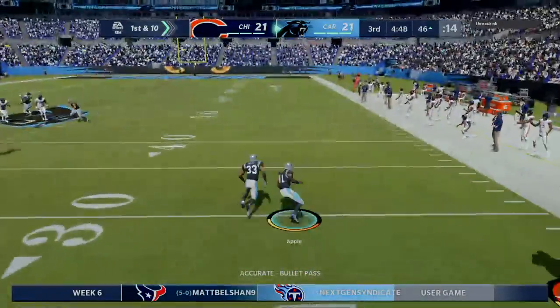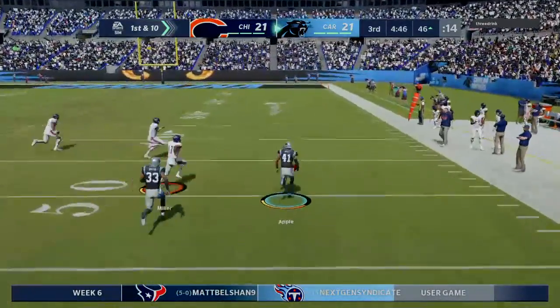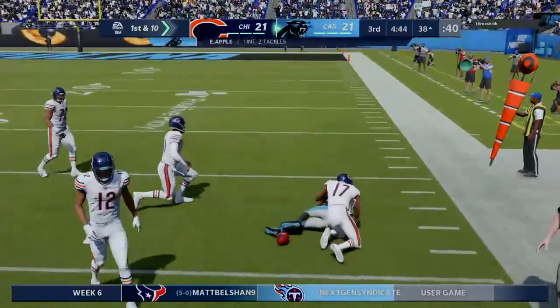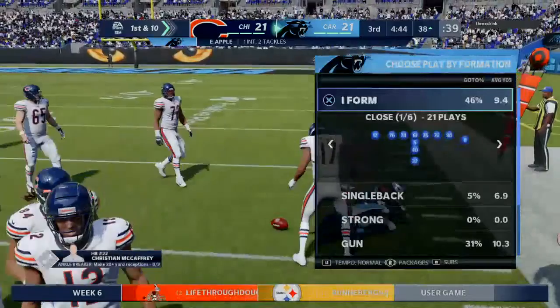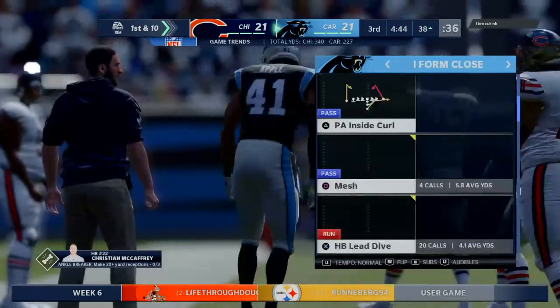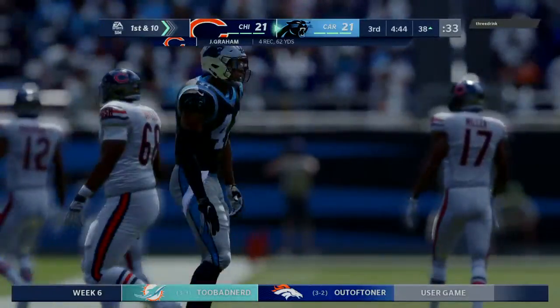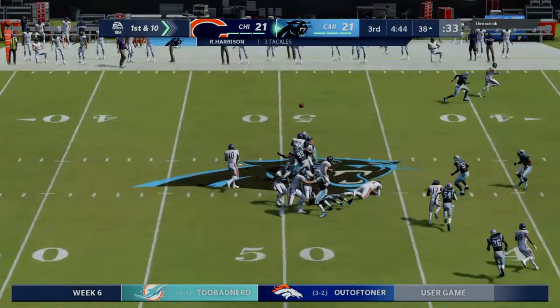On 1st down, Trubisky. Trying to get it to Robinson, and it's intercepted. Picked off by Eli Apple. And he will take this all the way down to the 38-yard line. Before we came up to the booth, last thing he said as we were walking off the field, want to play mistake-free football. Well, that just went out the window there with a pick.